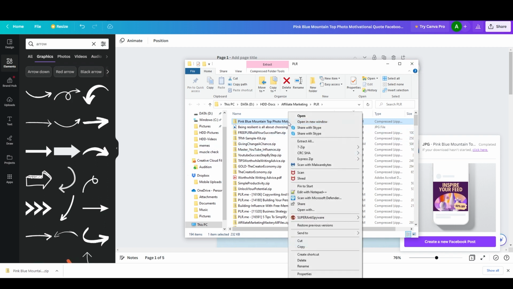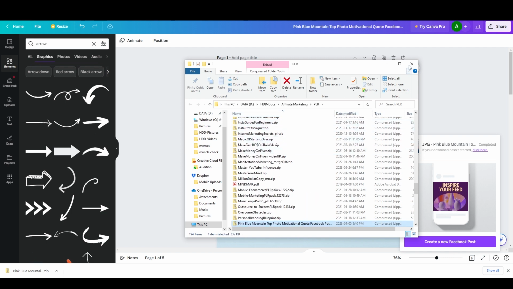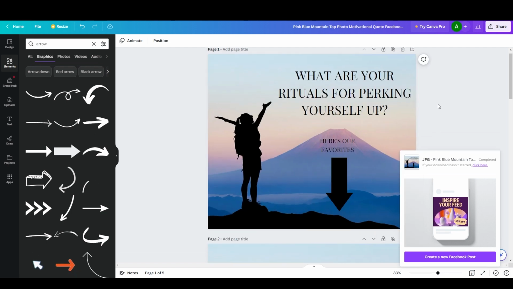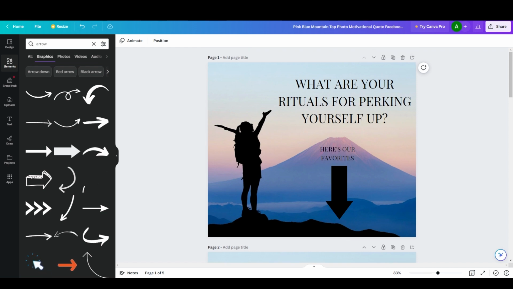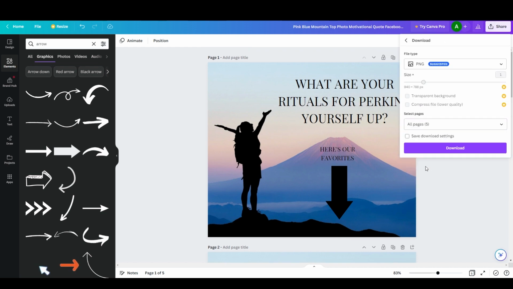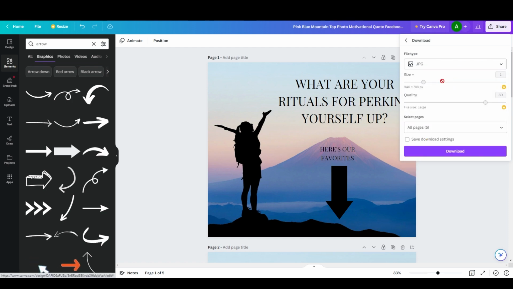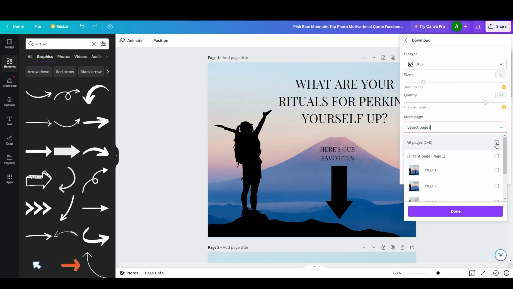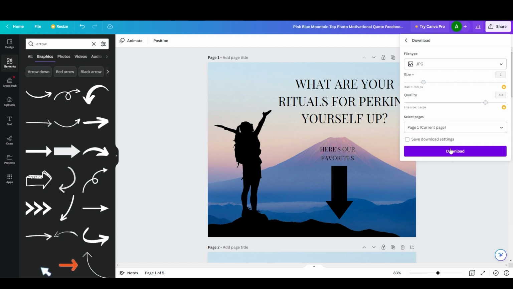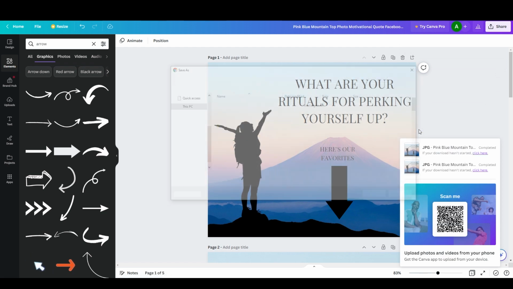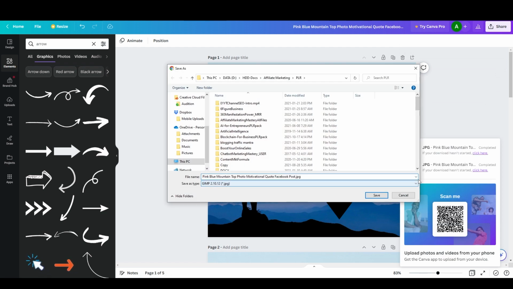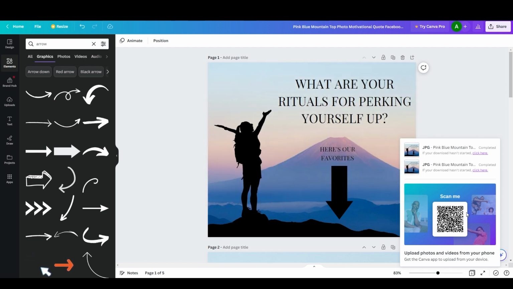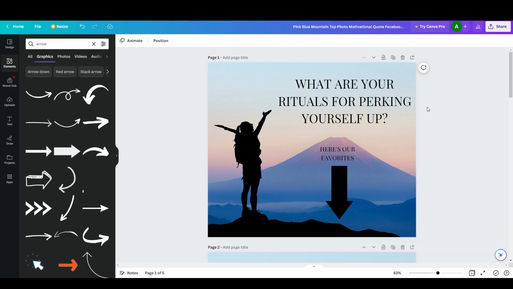So I could unzip that there, or if you want to download them individually, you can. You just need to go to download again, and we'll change it to JPEG again, and then just deselect all and just do them one at a time. So you would select page 1, say done, download, and then you can see this time it's downloading as a JPG. So if you don't want to download them zipped, then you can just do it individually like that. But the easiest way if you're downloading multiple images is just to download them as a zip file. It's really quick and easy to unzip them yourself after that.